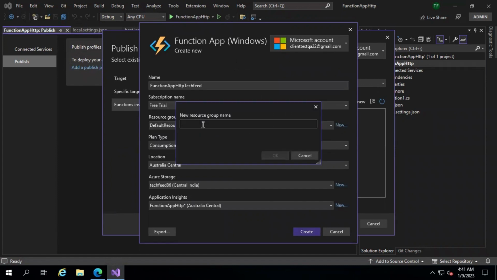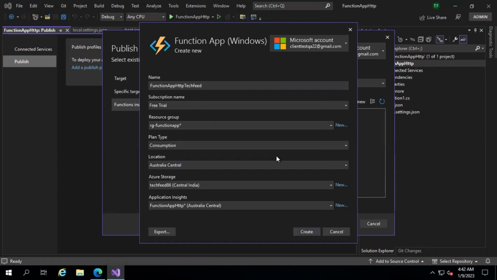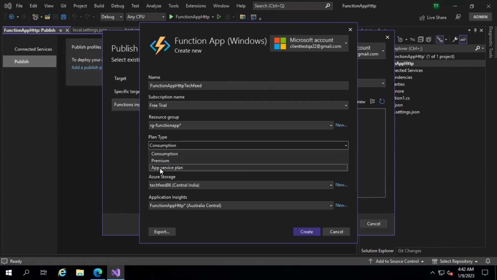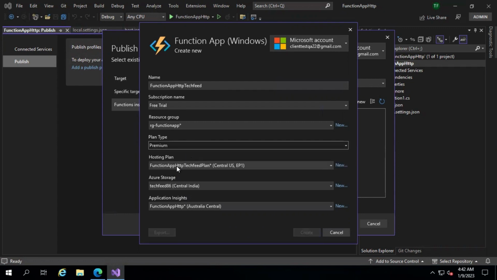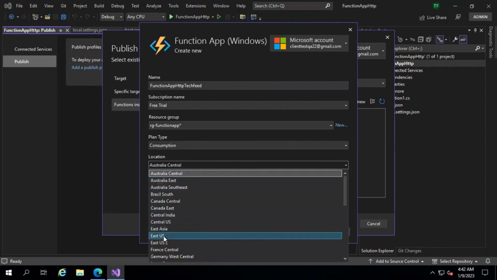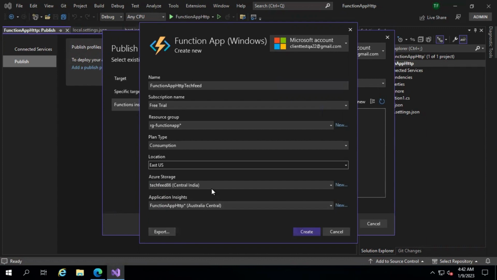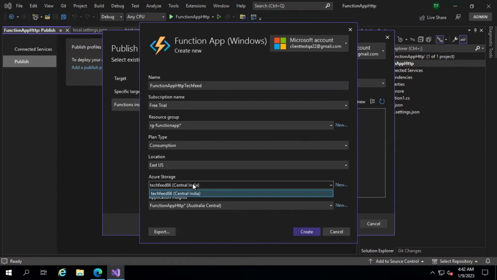I'm going to name this RG function app and click on OK. You can see the different plan types: consumption, premium, and app plan. I'm going with the consumption-based plan. Let's change that again to the consumption plan. For the location, I'm going with East US. And it's creating a storage account, so let's create a new storage account.